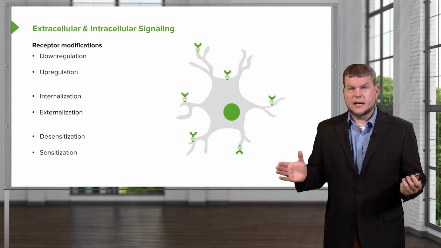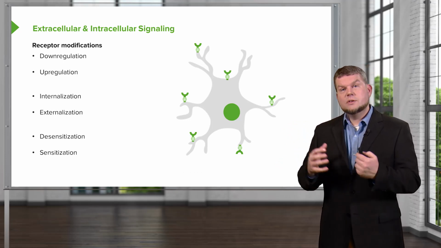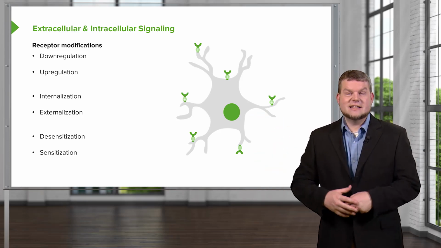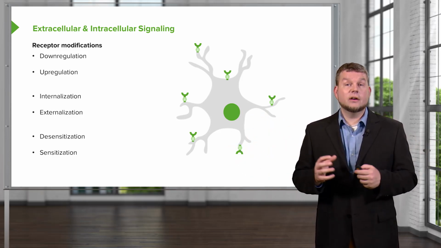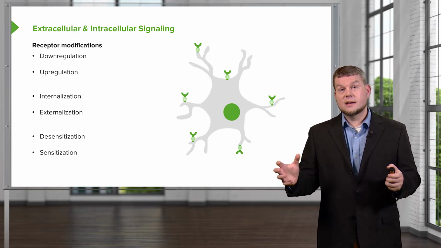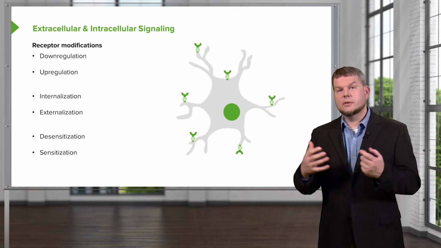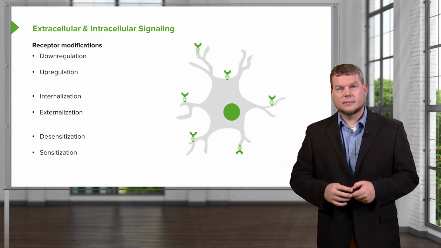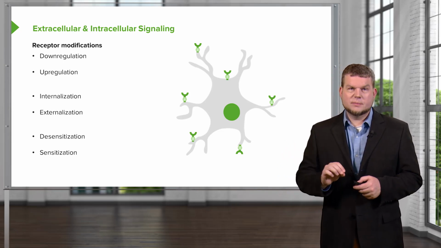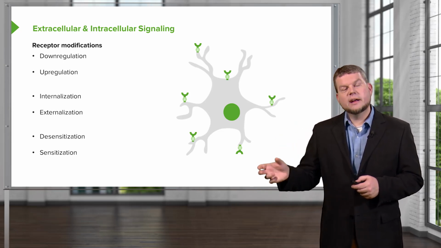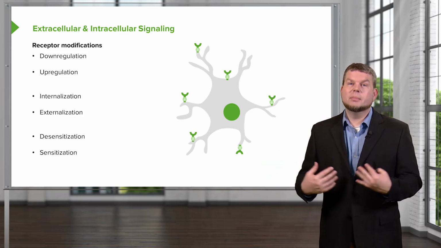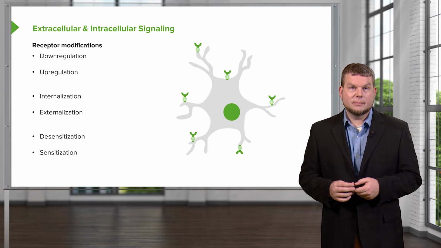The opposite could happen, where you bind to a particular receptor and that response is upregulated and is exaggerated more than you would have in a normal condition. That exaggerated response then allows for that signal to be amplified. So sensitization and desensitization are very important aspects, along with upregulation and downregulation, to respond to signals that have been placed for long periods of time.